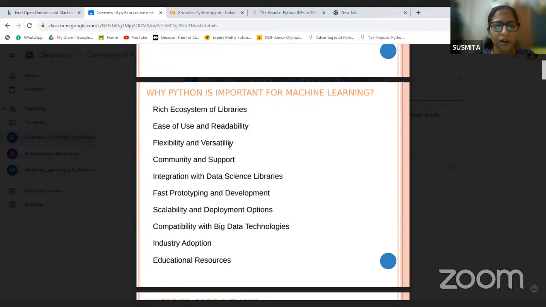Now, why do we call Python so important? What are its characteristics? Python is not only easy to learn, but also flexible and versatile. Huge libraries exist that enable you to use Python in machine learning, in AI, in data science, everywhere. Pandas, NumPy, Matplotlib are some packages available.